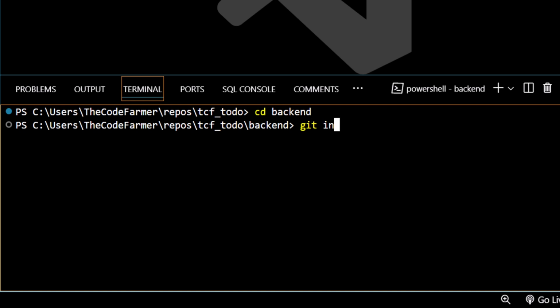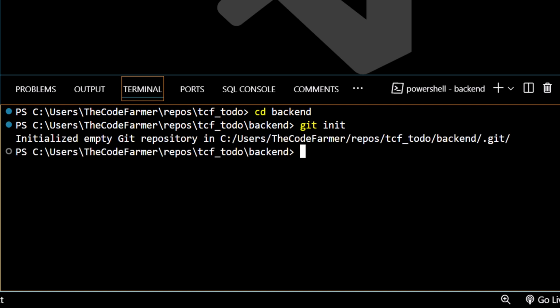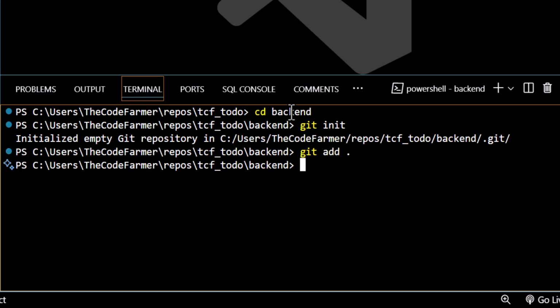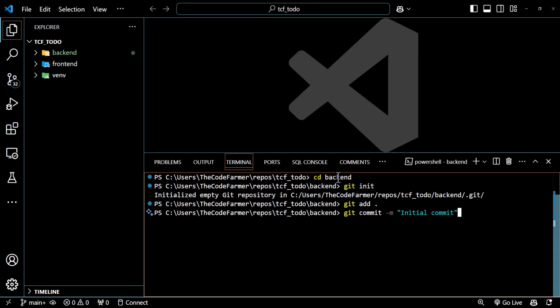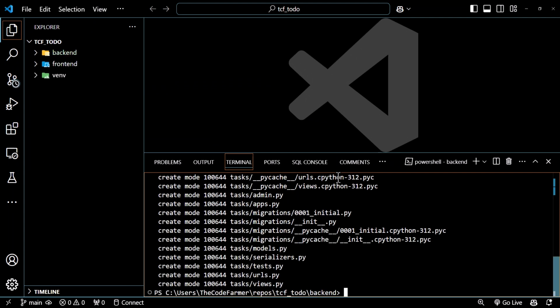Run git init. This will create a .git folder in your project directory containing git metadata. Run git add . This will stage changes for the next commit, where we say to add files from the current folder. Run git commit -m, and I'm going to say initial commit. This will save the staging area changes into the local Git repository as a unit called a commit. The -m flag allows you to add a message directly from the command line.